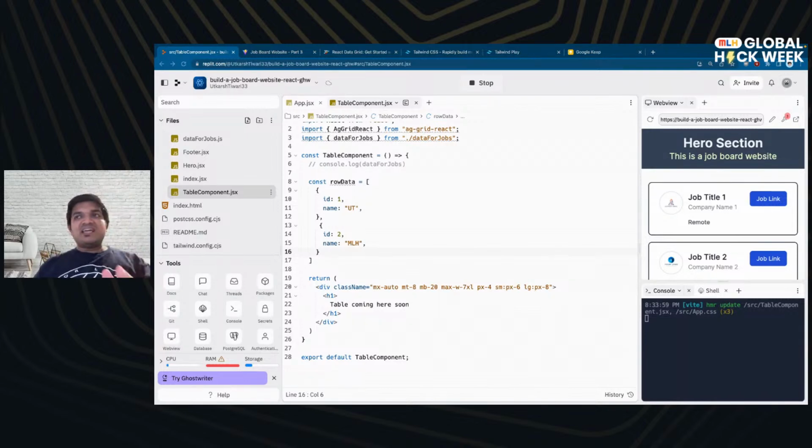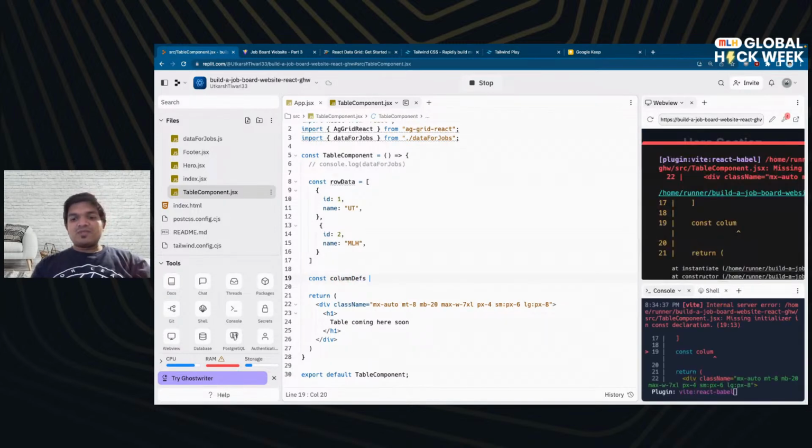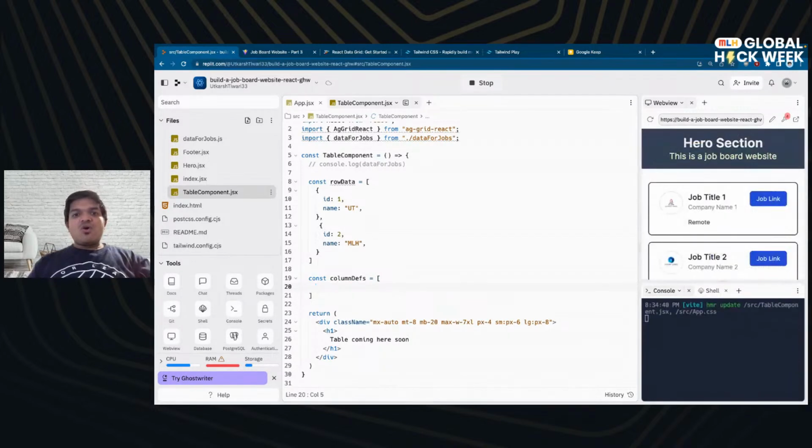Now let's go for the second part, the column data, the column definitions more like. Okay, what are column definitions? That is where you define what should be in each column. Now I'll show that to you quickly. Okay, so we create again a variable. We call it, let's say, column defs. And that is again an array of multiple things. But there is something very common in it. So first, again, it's an array of objects.